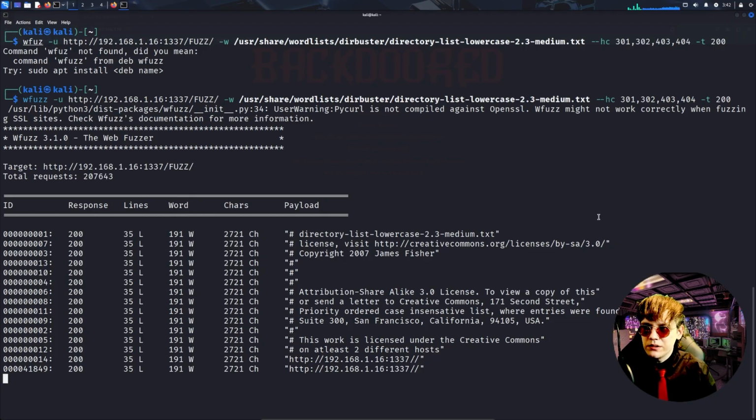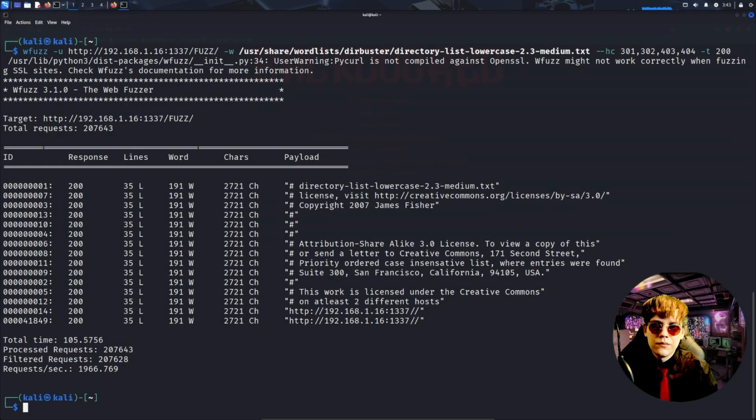Also remember the slash after FUZZ, or it might not find the folders. Yeah, every tool has its own idiosyncrasies. No tool is ever perfect. But it's always faster to use them than to develop your own. These tools are very, very complicated.